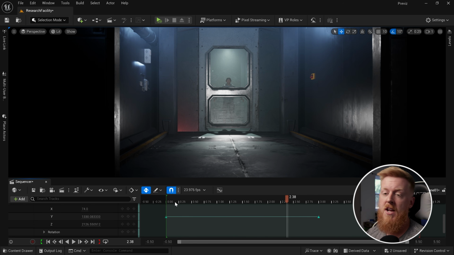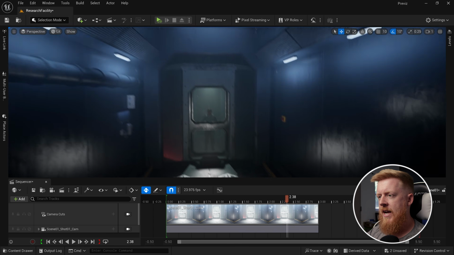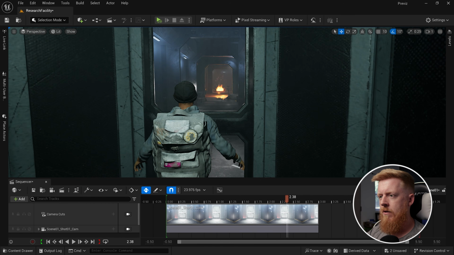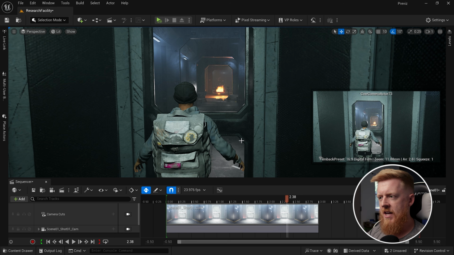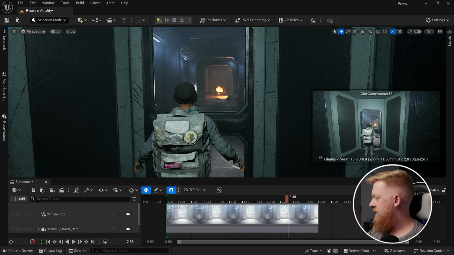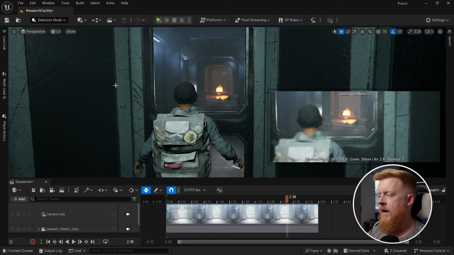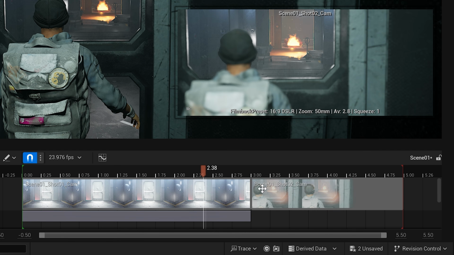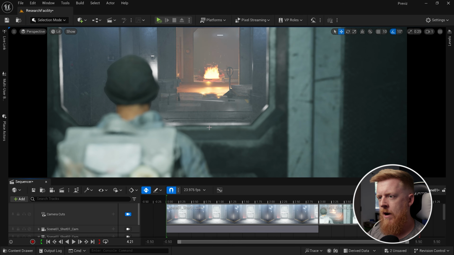So let's create another camera that we can now cut to in this camera cut track. So I'm going to toggle out of the camera cut track, and I'm going to take our viewport somewhere like in this elevator. Let's say maybe we want to do something like an over the shoulder shot. So we're going to, again, click the 3 lines, create camera here, Cinecam actor. And I'm going to go through the same process and dial in the look of our lens. We're going to set this to a 50 millimeter and give it the 239 crop. And we are going to drag that right in here to the camera cut track to start right after that shot. So now if I toggle that track and we hit play, boom. Now we're looking over the shoulder.